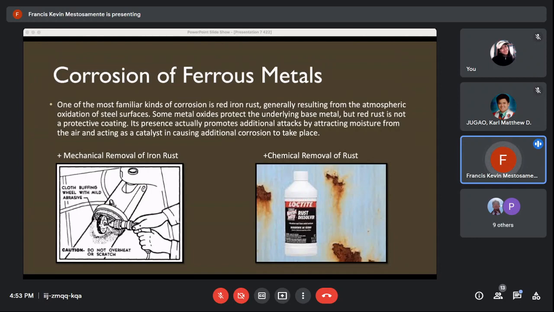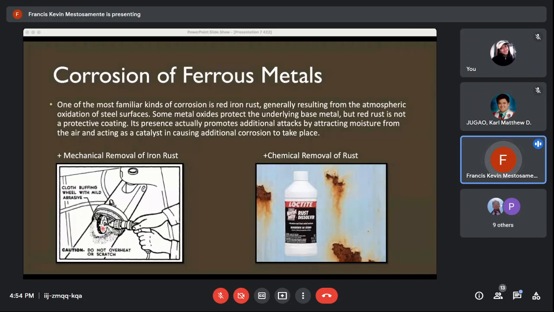So with the removal of corrosion, gagamit lang tayo dyan ng commonly used equipment. We got sandpaper, familiar kayo dyan, or liha. We could use steel brush. We could use abrasive pads. So ito, abrasive pads, I got example here. Tapos nakakabit siya sa compressed air, sort of a grinder. Para siyang grinder, pero ang nakakabit is yung abrasive pads.